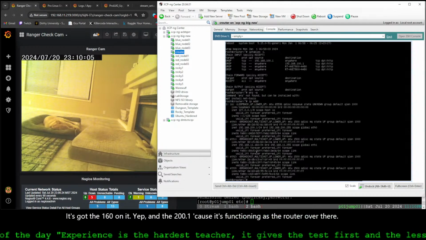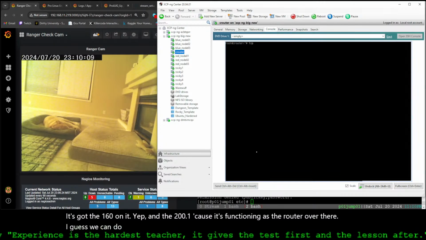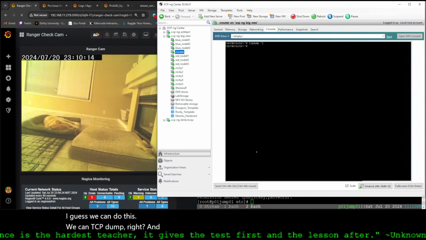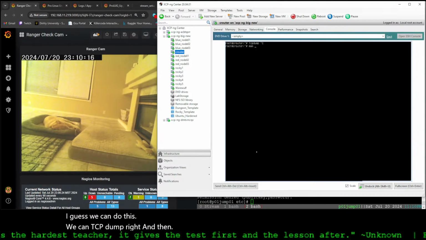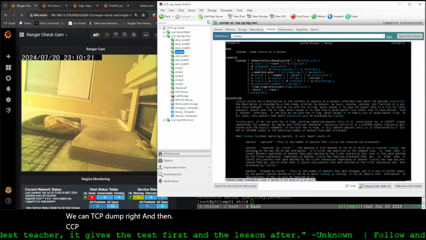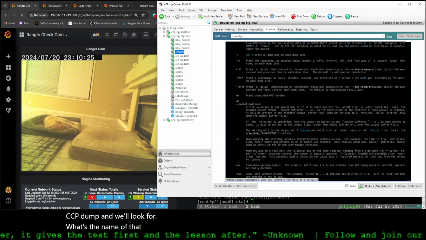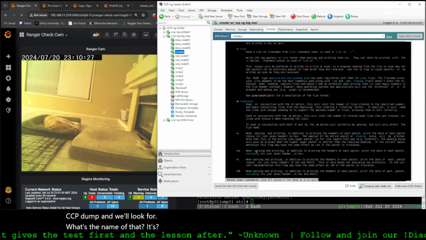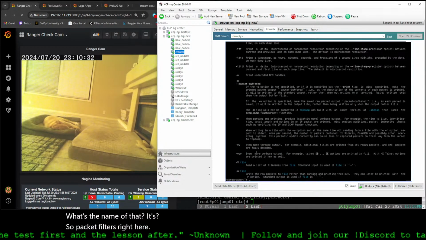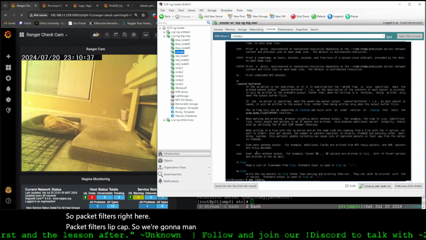I guess we can do this. We can tcpdump, right? And then we'll man tcpdump, and we'll look for, what the heck's the name of that? It's the packet filter. Packet filter is libpcap, so we're gonna man libpcap.